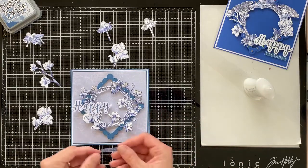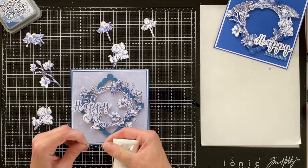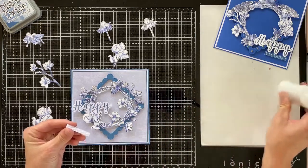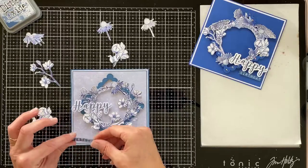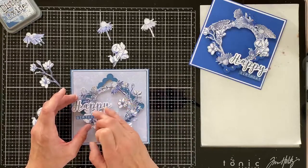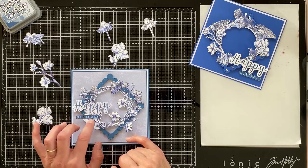Let's put the birthday on. I'm going to sit the birthday just there, I think. Now, I really like this against the pale background actually. One thing I did notice, I love the dark blue in here, but I did think the background was just a little bit plain. It could have done with perhaps a little bit of stamping or a little bit of embossing in the background there. But this paper from the Pretty Petals pack works just perfectly.